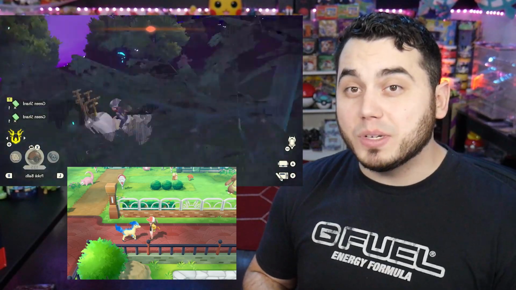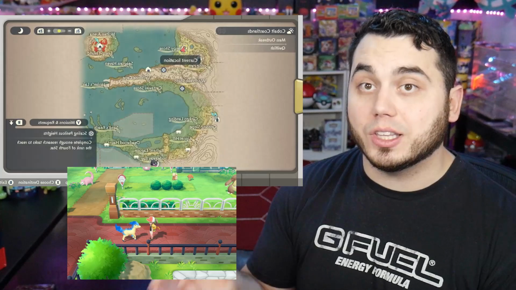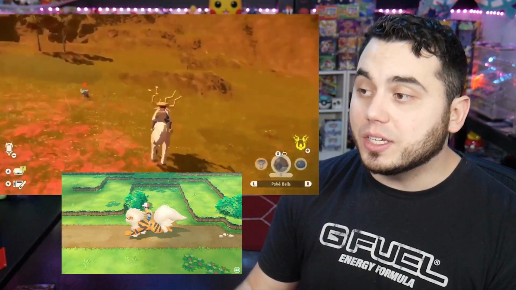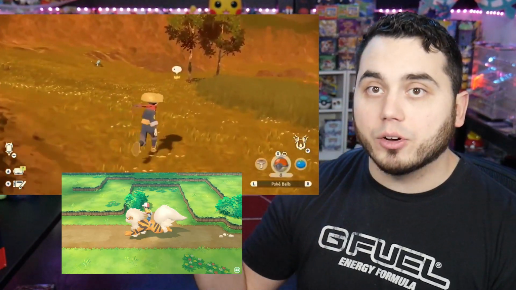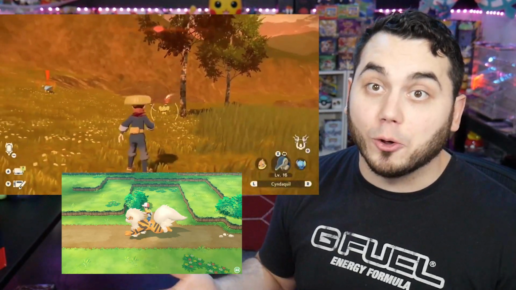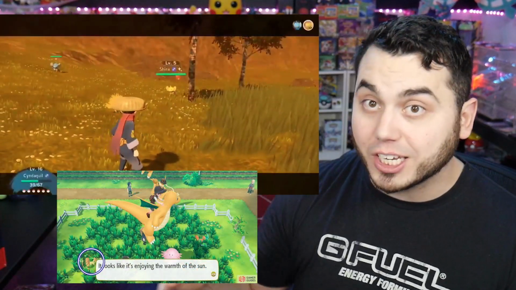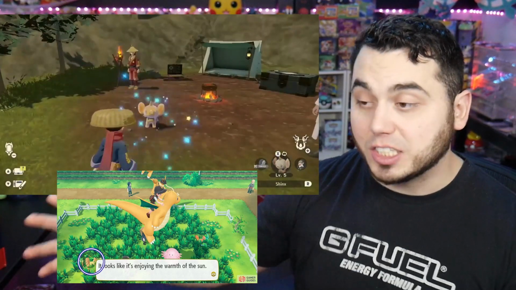And I felt like that was missing in Brilliant Diamond Shining Pearl. They had the perfect opportunity to put overworld shinies in the Underground, and they chose not to do it. But they did it in Legends Arceus, and this is massive, guys. So being able to run around, hear the sound, whether or not a shiny appeared, then you have to ultimately try to catch it, which obviously is a whole other ball game. But I feel like this could be one of the best shiny hunting games we've ever seen, and I, for one, am excited to dive in and find my first shinies and see what's good.